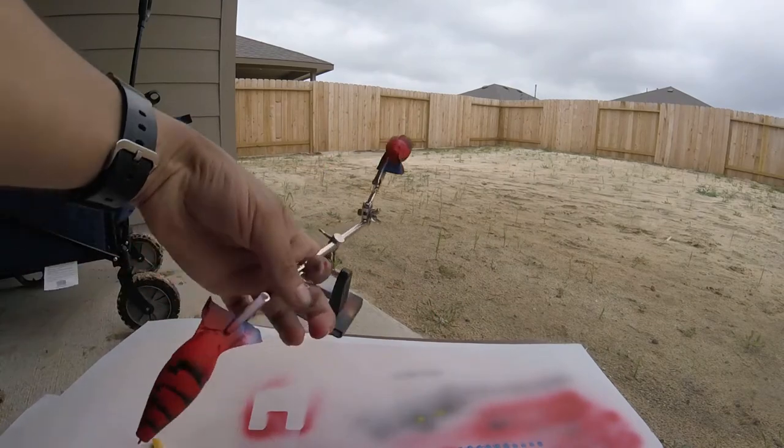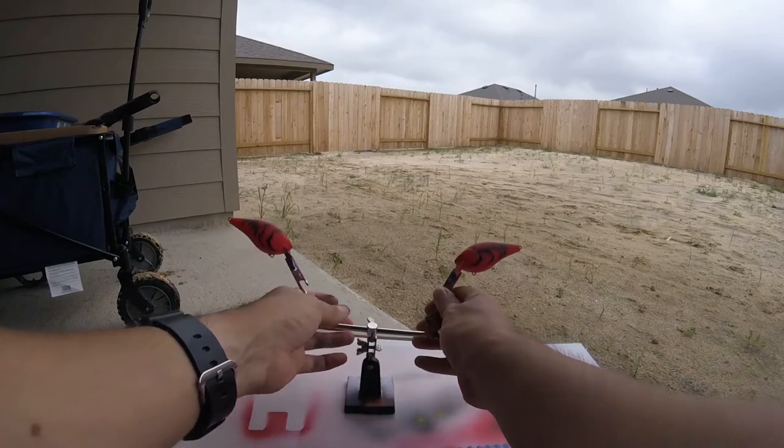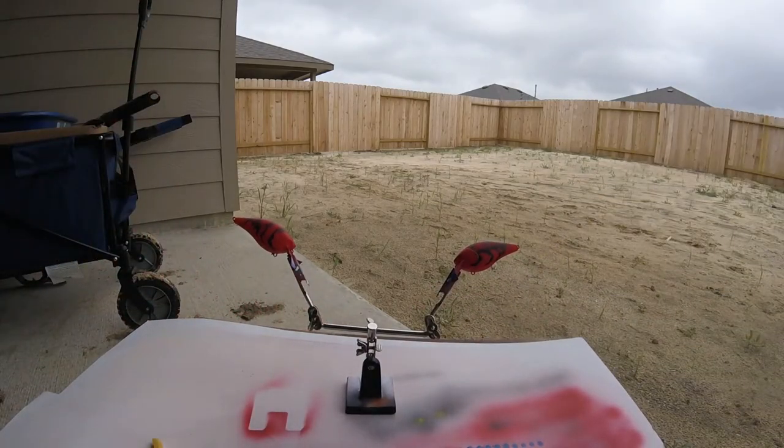I still know that these two will work. I know they will catch fish. I mean, these are just swimming by quickly. All they're gonna see is the red and black pattern on that crankbait.